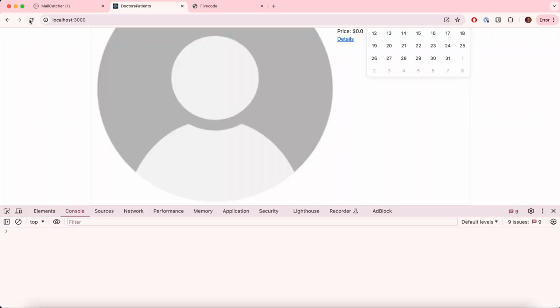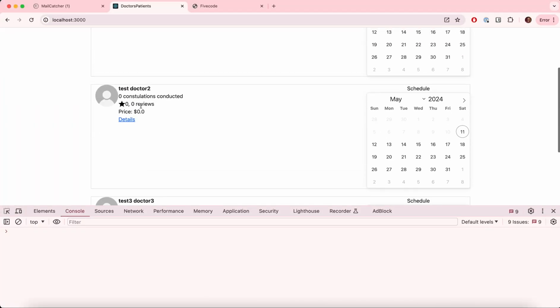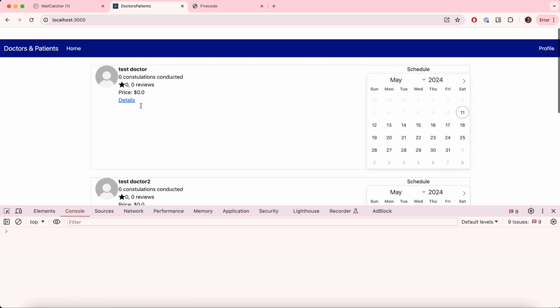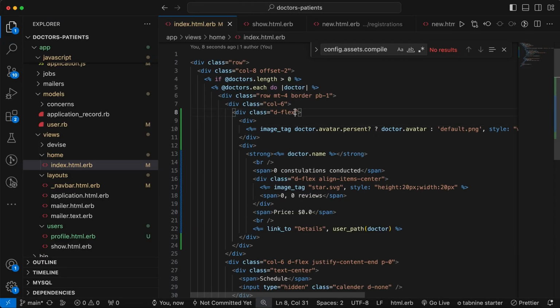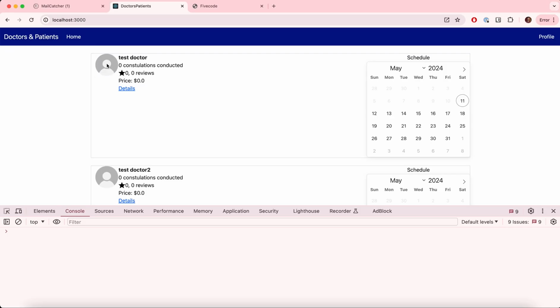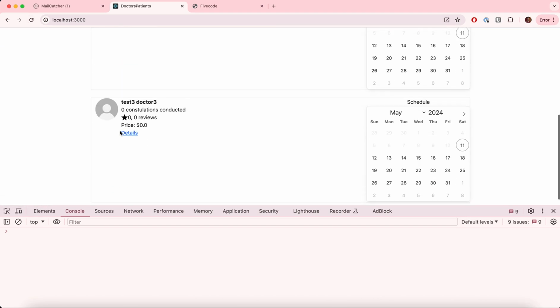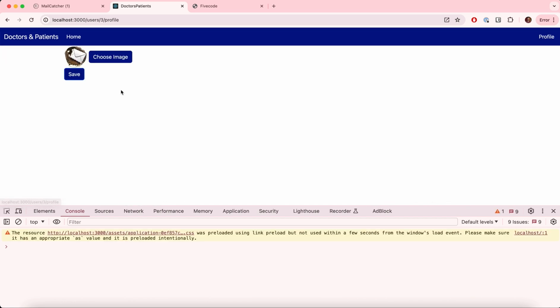So if I go back and refresh, you can see that the images are working fine. So let's add some gap-2 between this image tag and this text. If I refresh, now it is looking good.